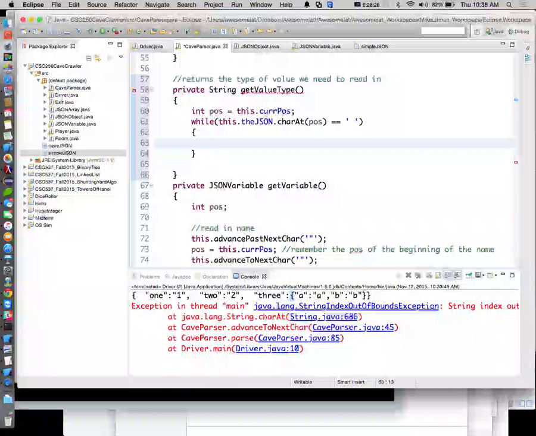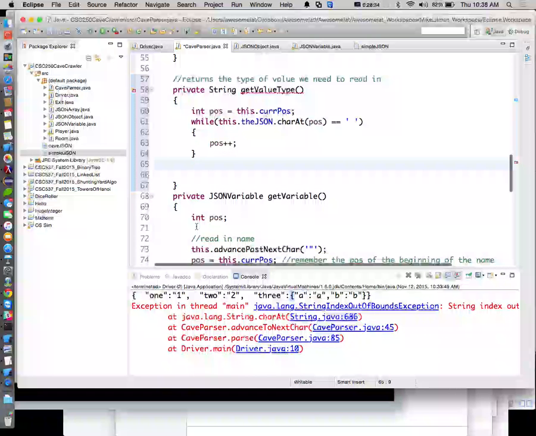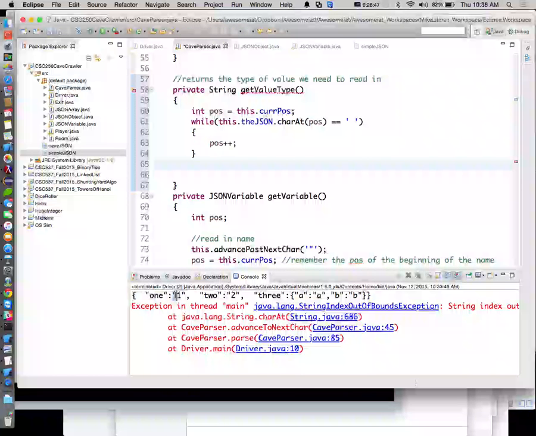Move past it, move past it, move past it. We'll say pause plus plus. So this while loop is just going to advance pause past all the spaces until I'm sitting on something that's not a space. Now I want to ask the question. So I'm either sitting here, or I'm sitting here, or I'm sitting here. And I want to ask myself what kind of character that is.